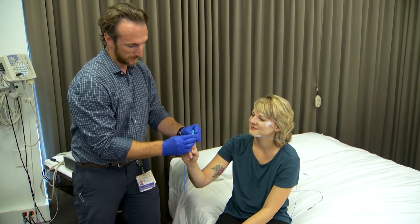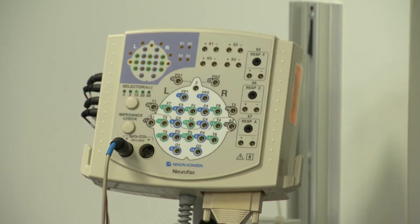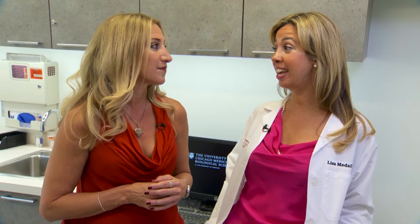So when people are coming in for the sleep study and they have to get all wired up and sleep overnight, it can be a little nerve-wracking and scary. The biggest thing that they should know is that nothing hurts at all. The information we're getting is so important and can improve so much in terms of your health and daytime functioning — it's just important to go through the motions, get the sleep study done, and let the rest take its course.